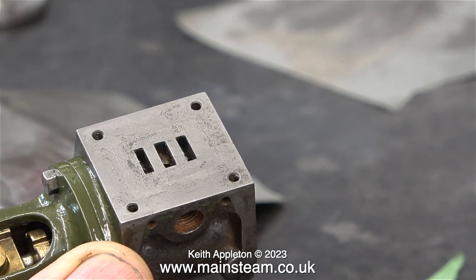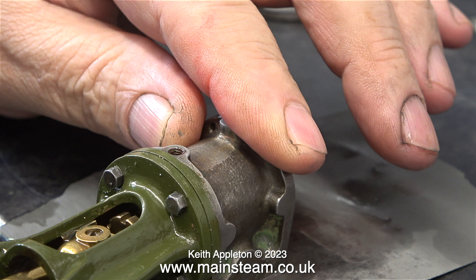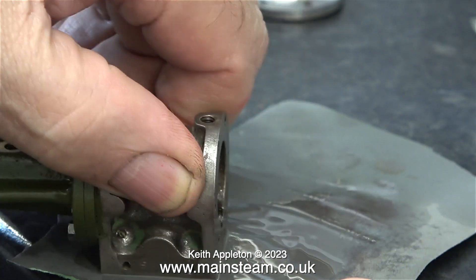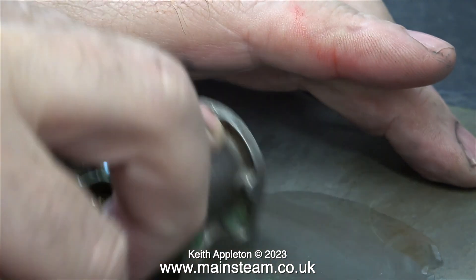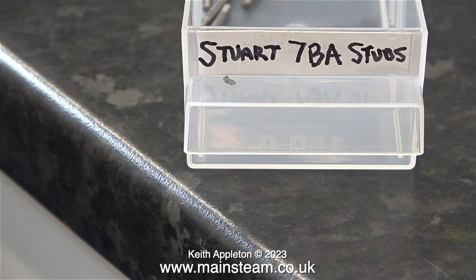I need to do something about the port face, because originally as I received the engine it was in a bit of a mess — quite rusty and damaged. I spent a lot of time rubbing the cylinder's port face up and down on a piece of wet-or-dry sandpaper, and round and round, side to side, figure of eight — you name it, I did it. It's important to use a flat surface for this and keep the cylinder level at all times. I've done so much of this over the years I could do it in my sleep. I rubbed this part on the wet-or-dry sandpaper for quite a long time, and even after a while it wasn't perfect, but it should be fine.